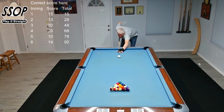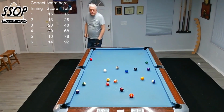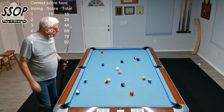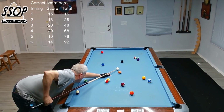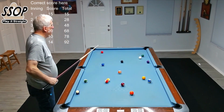What was I going to say? Yeah, on that shot where you're drawing the cue ball, you have got to make really certain that your alignment is dead straight. And then on your warm-up strokes, you've got to make sure that your warm-up strokes are going straight, because if you wiggle or move at all, you're going to undercut the ball, which is what you saw me do.